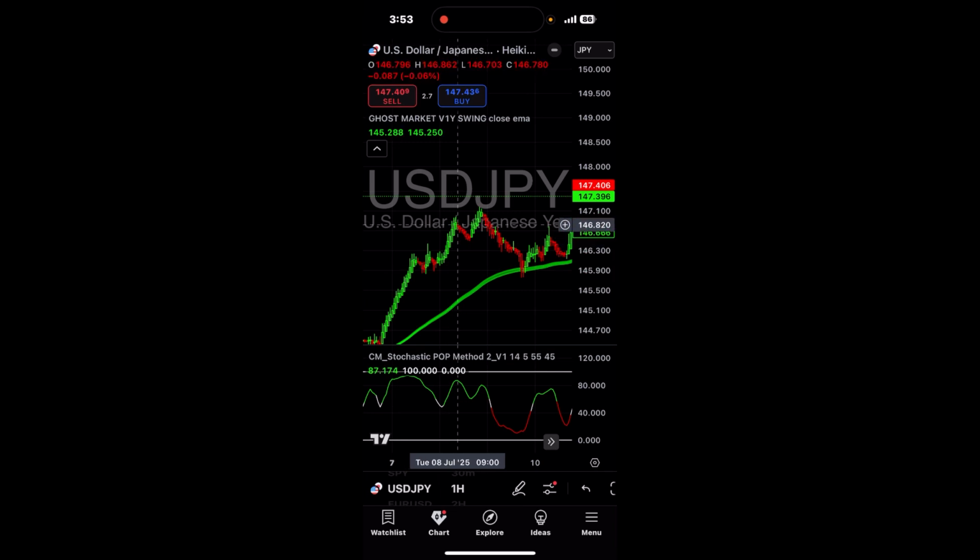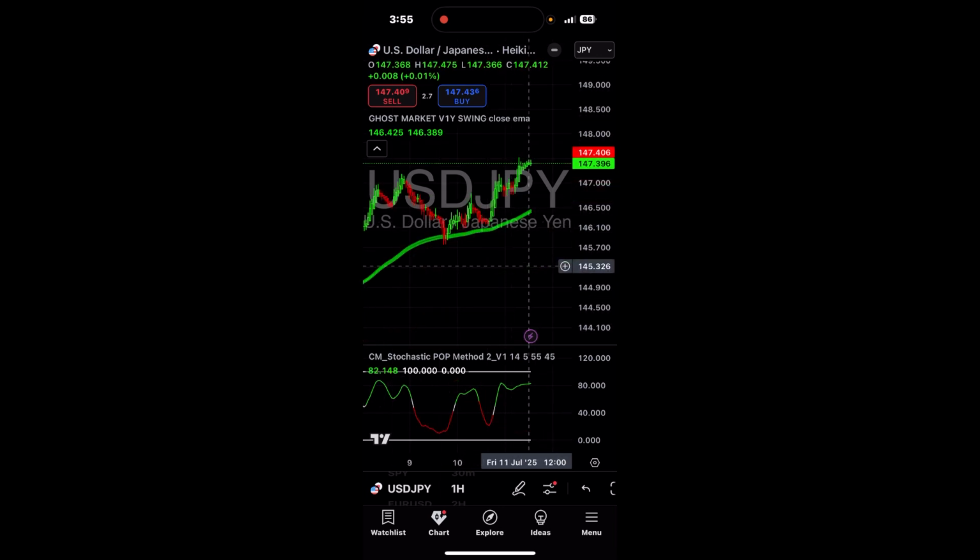So let's just look at a couple examples where that happened. You see all these, they get close here and then right about here. So you really want to wait. So there's different ways to read this. If you want to go with the trend, you're going to have to wait for this green line to come down a bit, turn white, like right here. So you will have to wait for it to come back down a little bit.